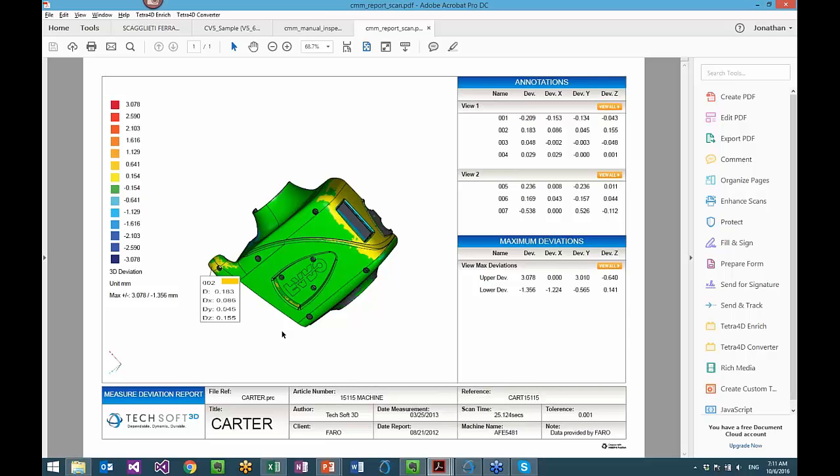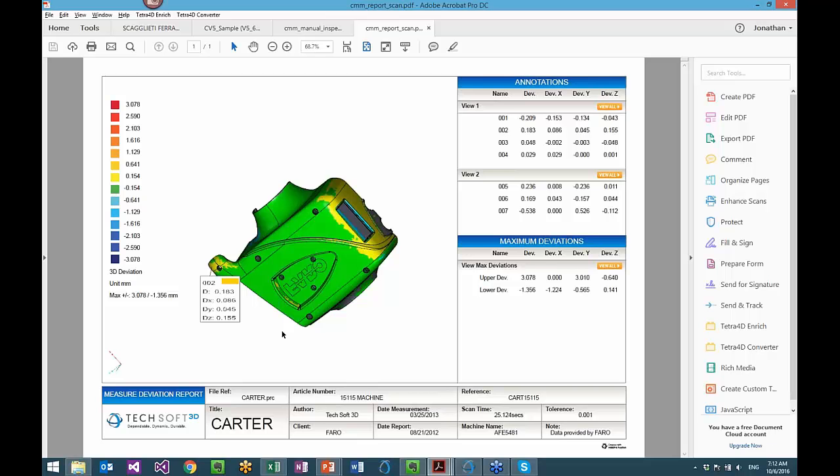Normally in many of our workflows, we're creating reports of some sort, documentation of what's happened or what needs to occur. Here we have the original CAD file embedded within this PDF, and then also overlaid on top of that the CMM measurement information about how this part, as it was manufactured, compared to how it was designed.